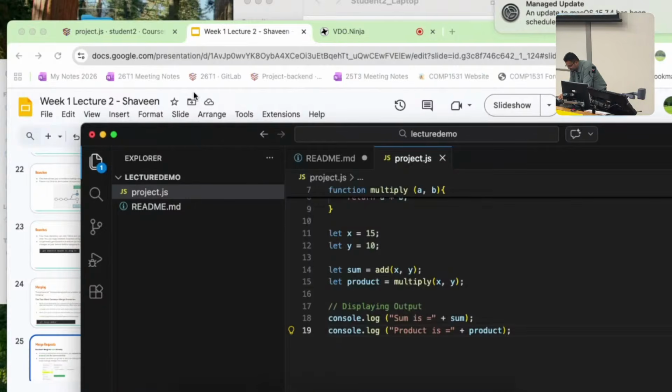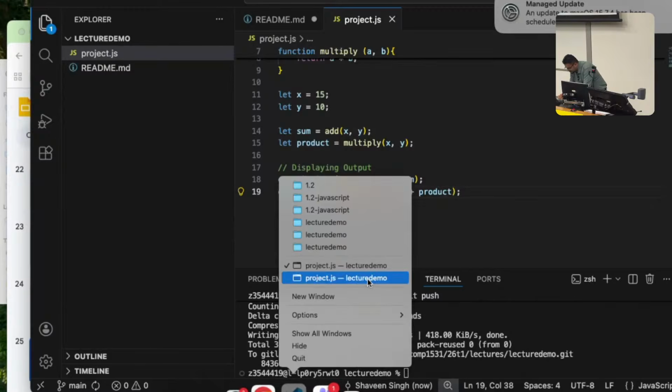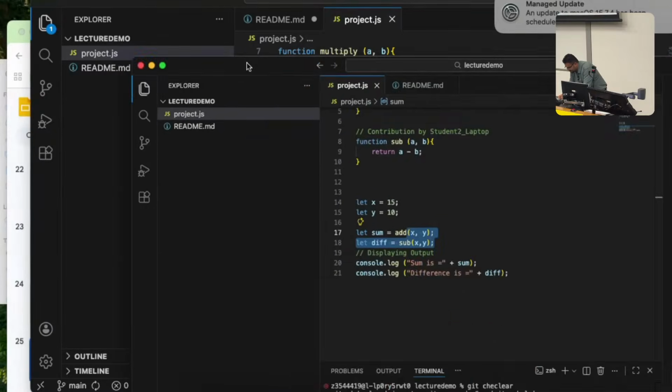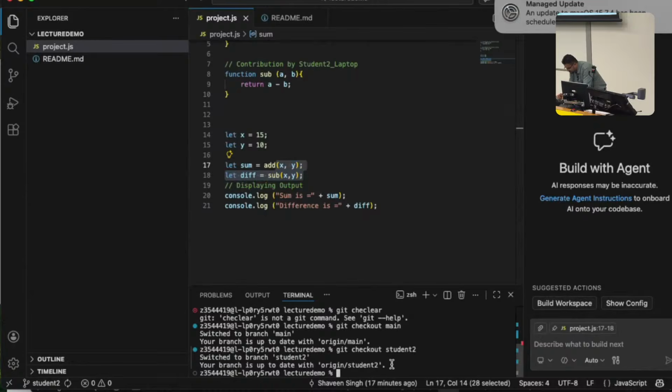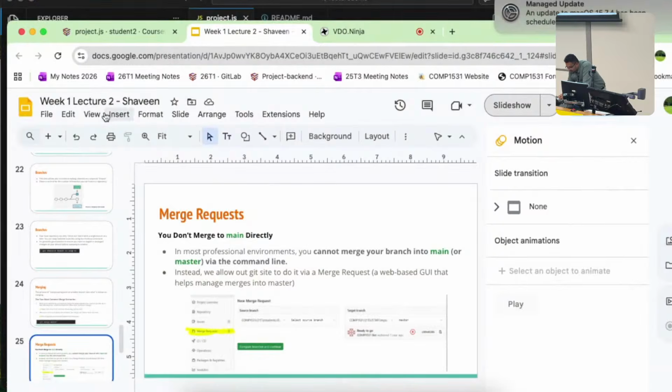So let me just see this one. Yeah. Okay, so that's student 2 laptop.